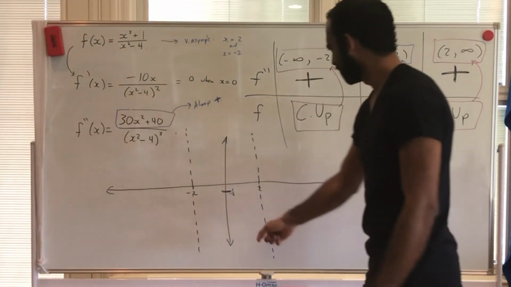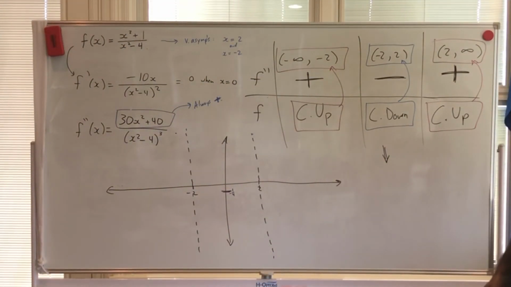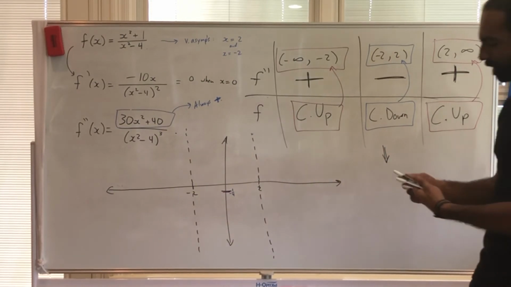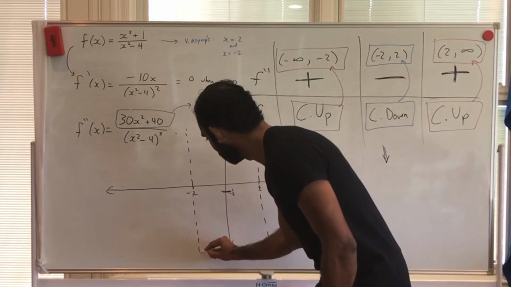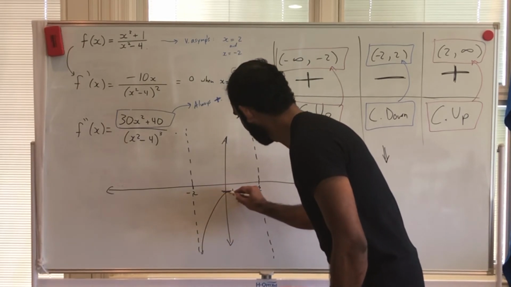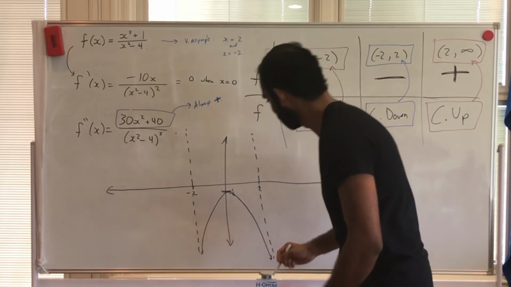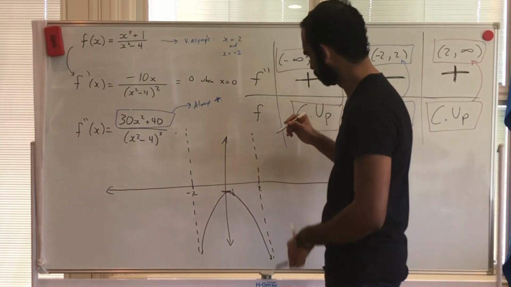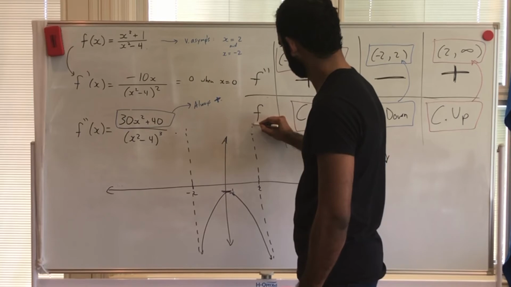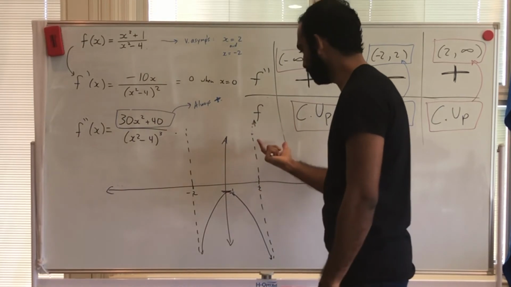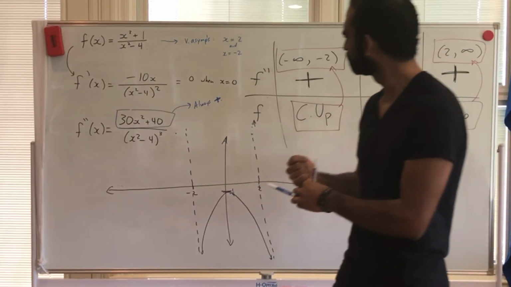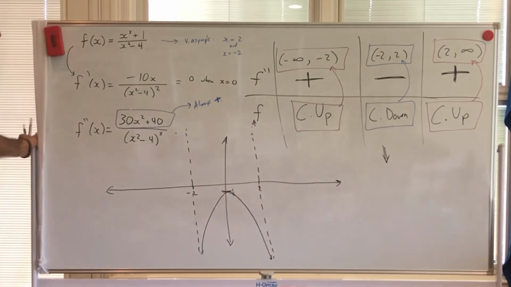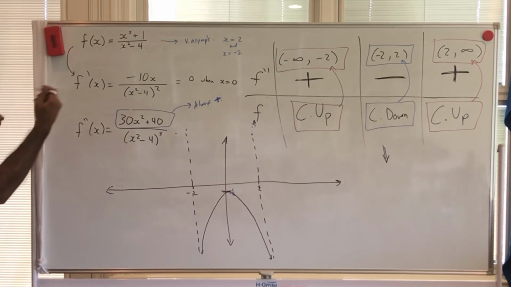Now from -2 to +2, the graph is always doing what? Concave down. So that means that's a relative max. How about from 2 to positive infinity? This graph is always concave up, so I know it starts at positive infinity. Now the question is, do I have a full U or just part of a U? I think we need to test for horizontal asymptotes and see if we have any.